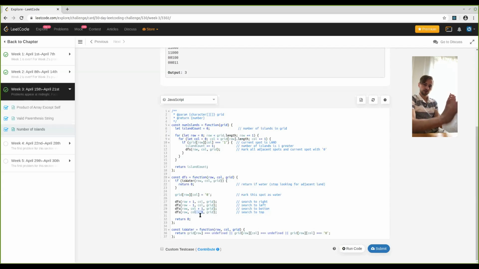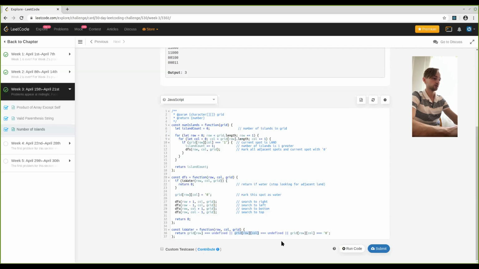We recurse with depth first search for each given spot, and if it is not water, we need to do the depth first search again and mark the current spot as 0. So we know that something is water. We'll go to this. We check it first when we recurse. We know it's water if the grid row is undefined, which means that we're beyond the bounds of the number of strings in the array. We know that we are out of bounds if the given row for a given column is undefined, we're beyond the bounds of the grid, which automatically means it's water. And also, if the current column position is a 0, we know it's water. Yep, and that's how we do the recursion for this problem.